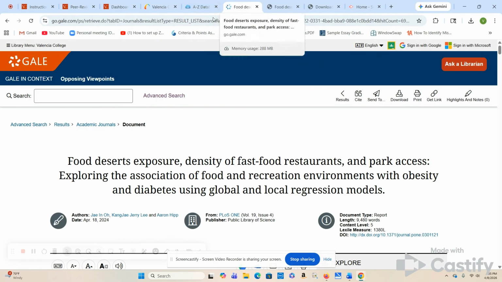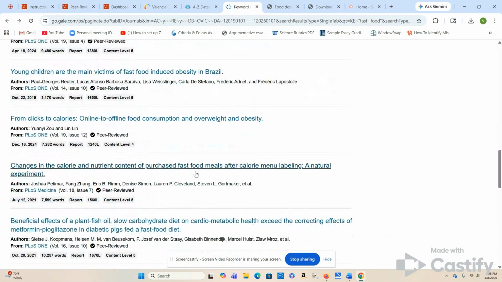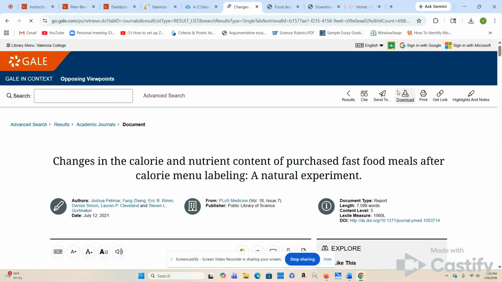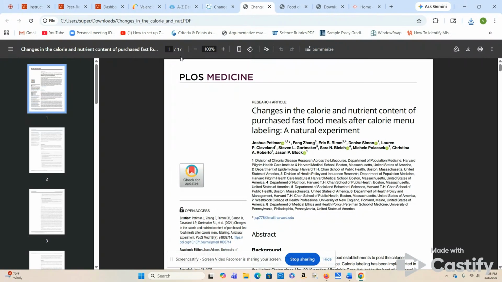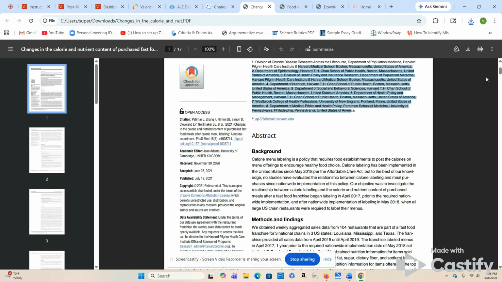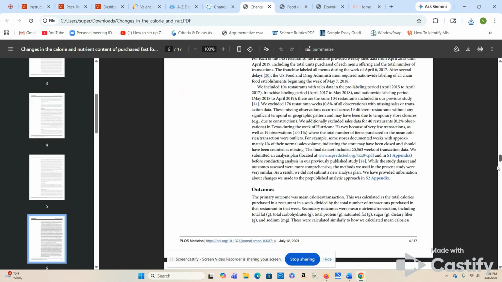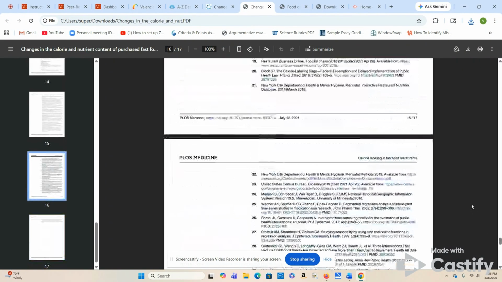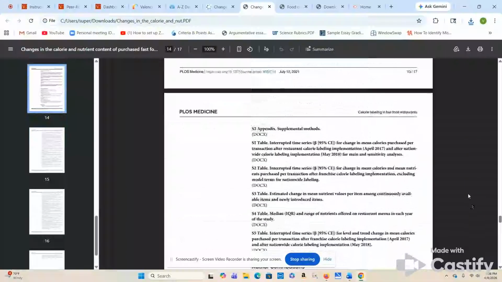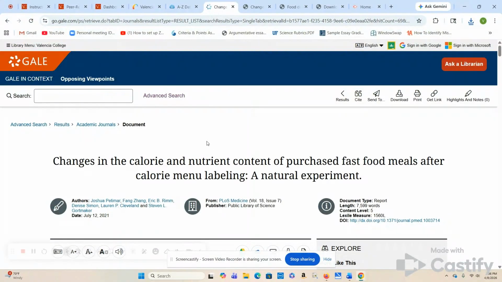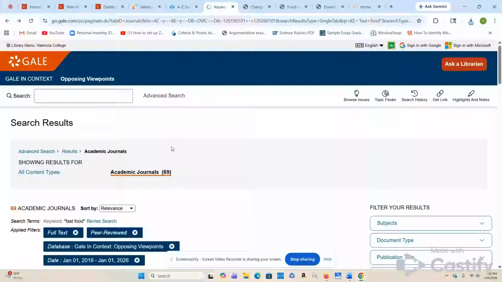You would have to go and find another article on your topic, whichever article. Let's say that I'm interested in this one. And then go to the PDF. 17 pages, looks good. Authors, credentials for the authors, abstract is looking good. Make sure that you have references or evidence of research. Here they are, all of the citations. So just make sure to check your sources and to have those 2 peer-reviewed articles and to summarize each one. All right, and that's how we do research for the research project.